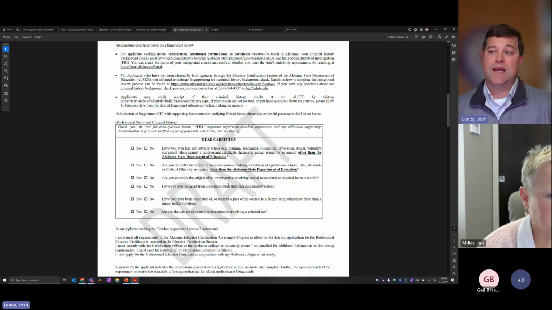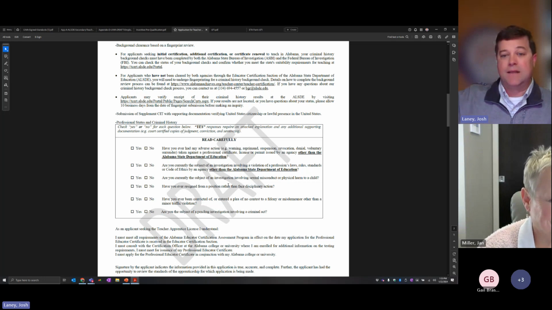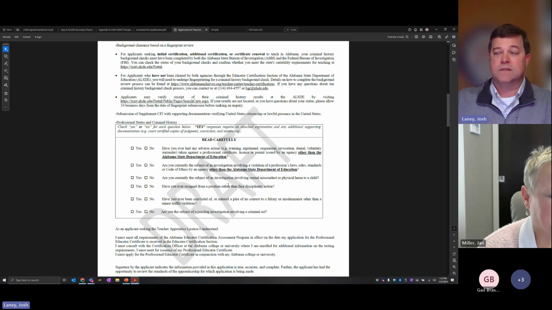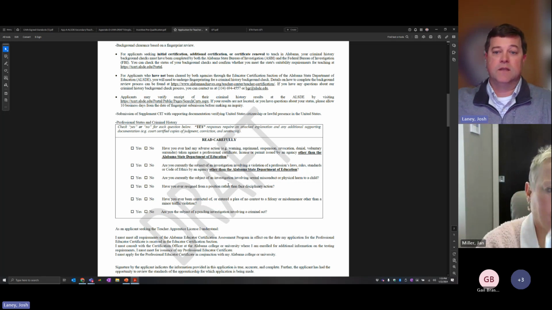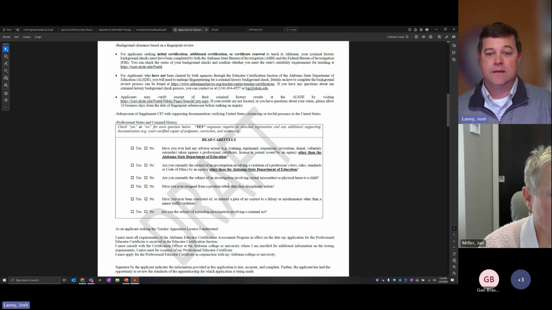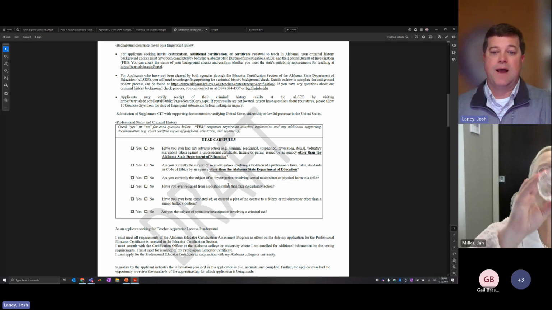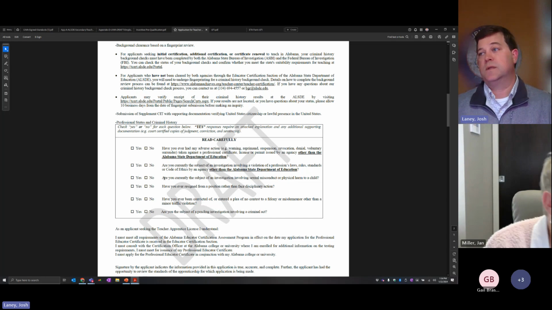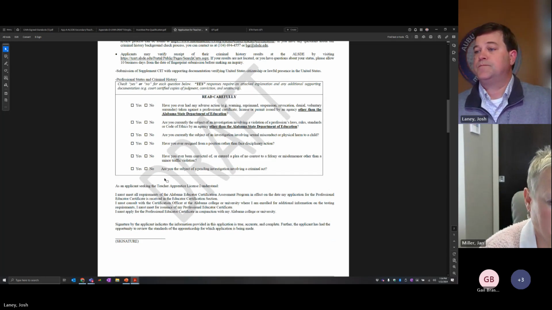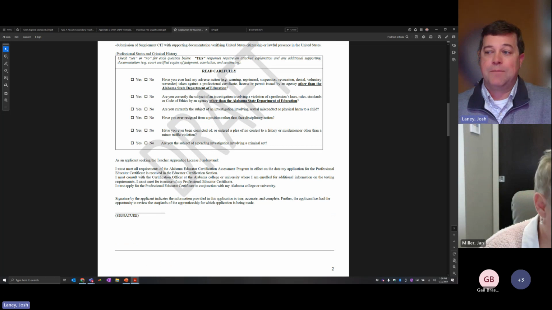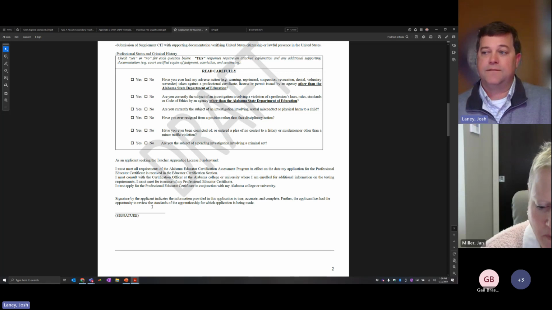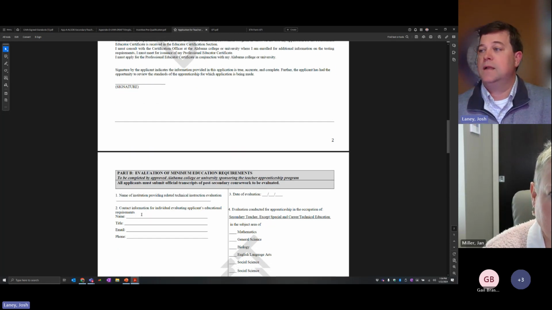But I feel confident in saying that every employer on this call has somebody in their school system that does this on a regular basis. Please assist these applicants with this portion so they get it right. We don't want to send in partial or incomplete applications and then be having a back and forth about, oh, you're missing this. Let's get it right on the first shot so that these folks become teacher apprentices with the least amount of hassle. There is a place here for the applicant, the apprentice applicant, to sign saying that everything they've turned in is true and accurate to the best of their knowledge.